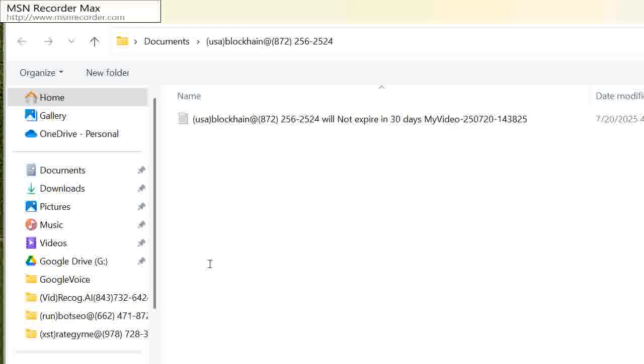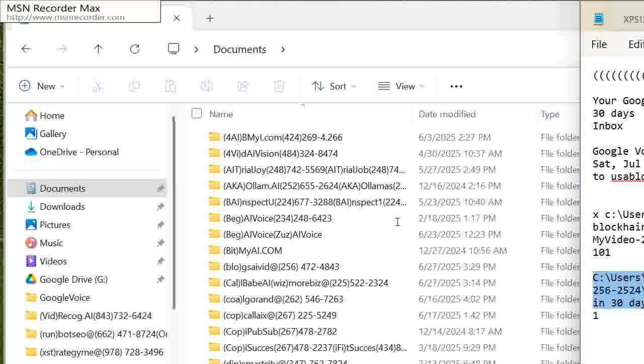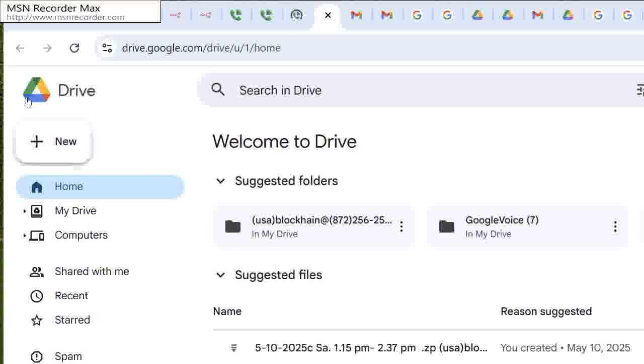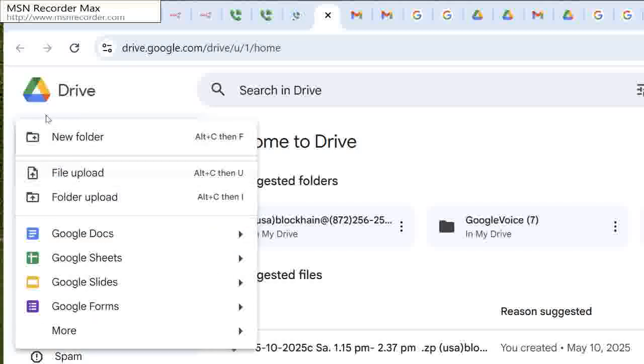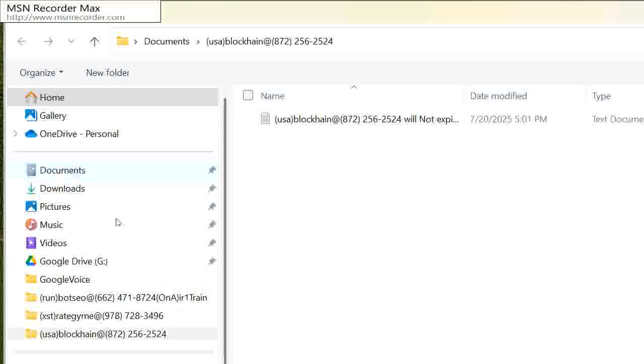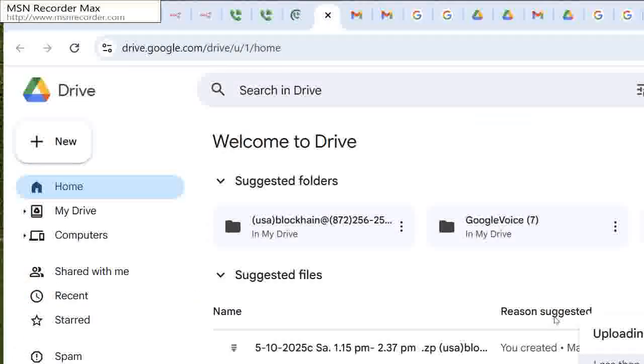Now I'm replacing it, and I'm pasting the new file name in my notes, and I go back to try to upload it to the cloud. New file upload, and then I select the file, say open. Maybe now it will work. Yes. So now I finally got it to work.